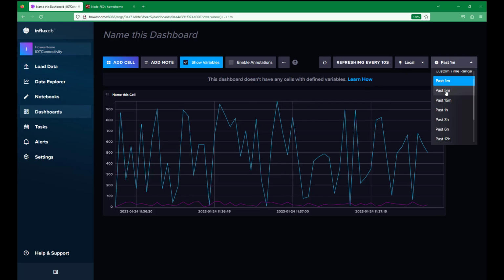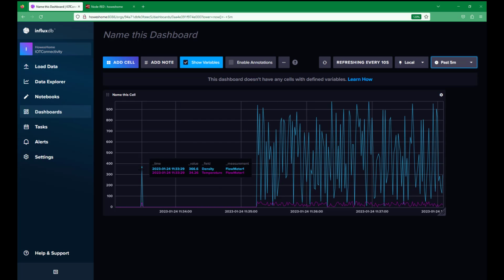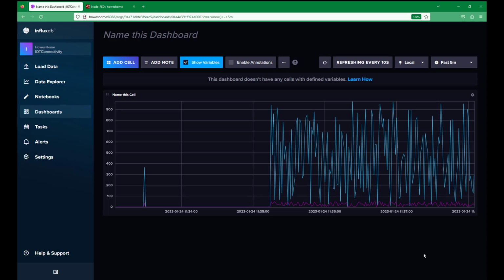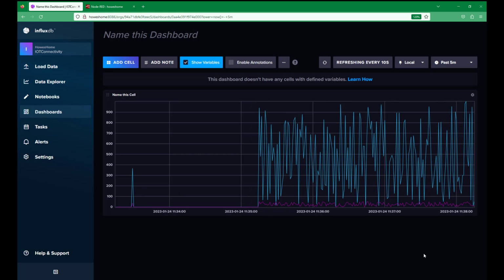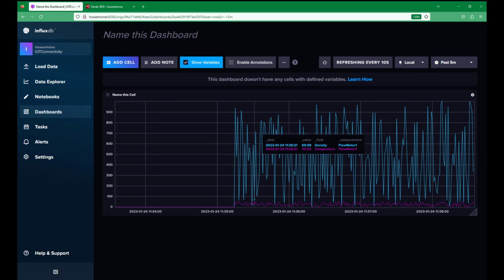I can see last minute, last 5 minutes. This was me practicing for the video. Oh no, this was me injecting the data manually. Then we talked for a bit, and now we've automated it. There we have simulated data being pushed into InfluxDB. The dashboard is okay. It's not brilliant. You'll see when there's other tools where we get better dashboards for historical data. I personally prefer Grafana to this because this aggregates the data in ways I don't really like.